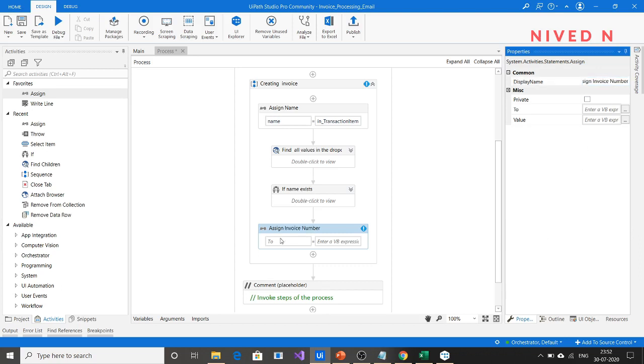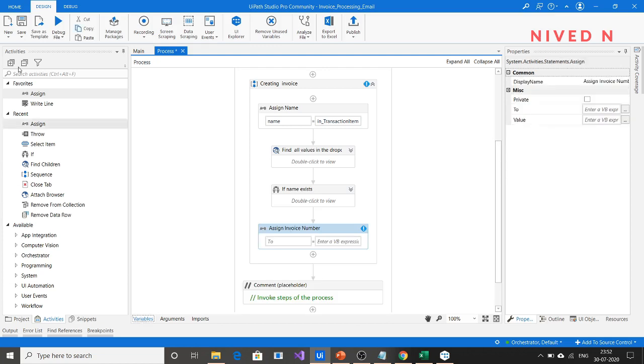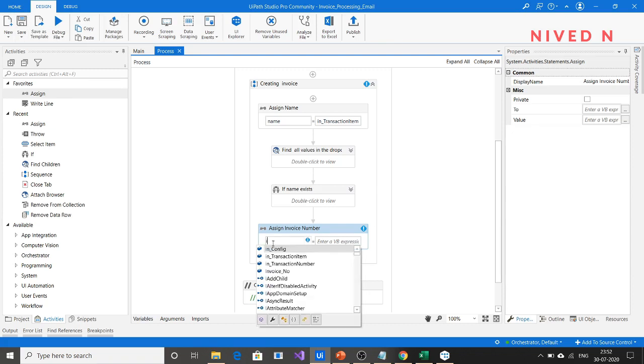Okay, so create another variable here with the simple name invoice number. Just change the scope to process. Click on OK.